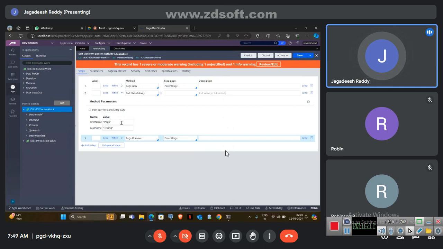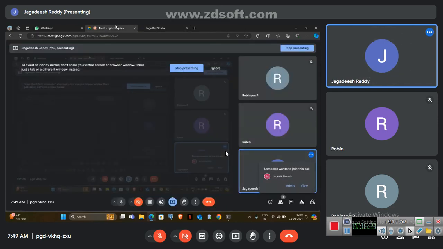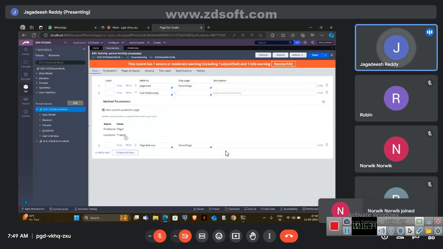So here we have given the values. If we select this option, the values that we have provided here should be ignored. See, additional parameters supplied below will be ignored. So whatever values you have provided here, it should not impact anything. I mean, there is no use. So we need to select this option when we have parameters in the parent activity also.